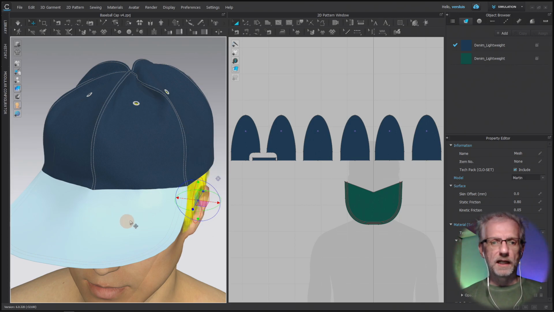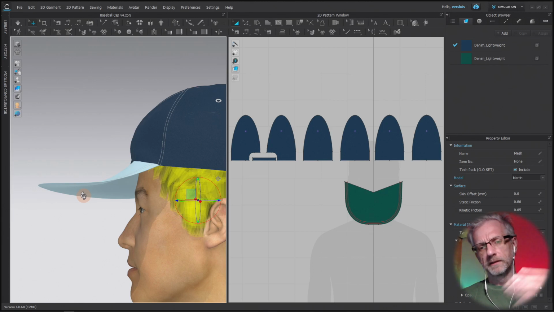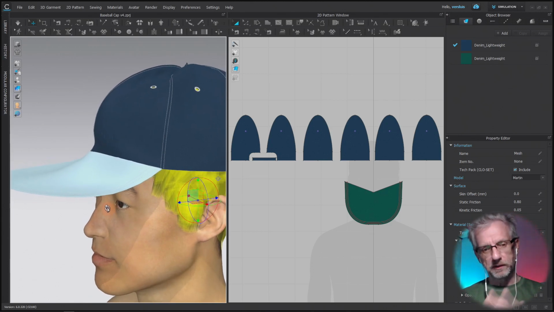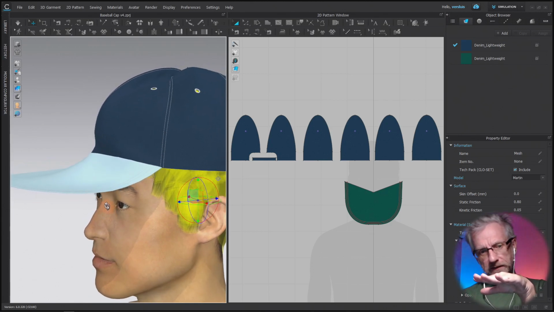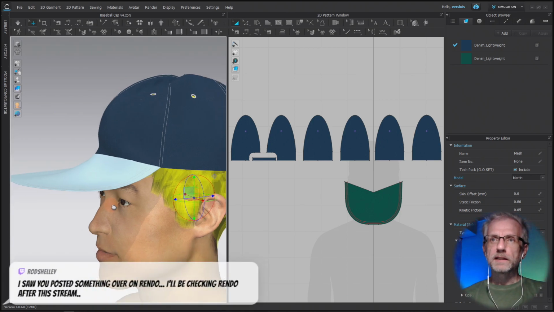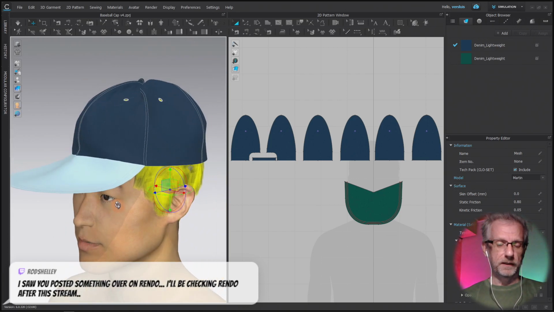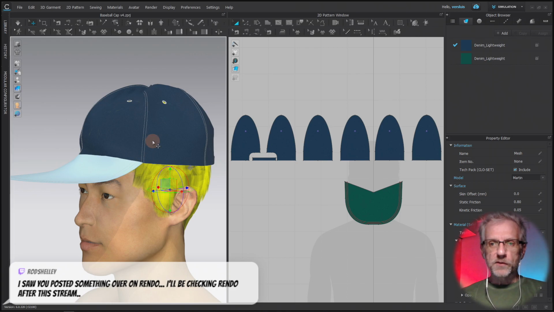And this, I think, is light because that is frozen. I think I had to make sure that the cap doesn't fall into his face. I put a box underneath it so that it doesn't fall down. That's quite nice as well. Yes, that's right. Exactly. This was what I posted beforehand on Rendo Rod. Exactly.